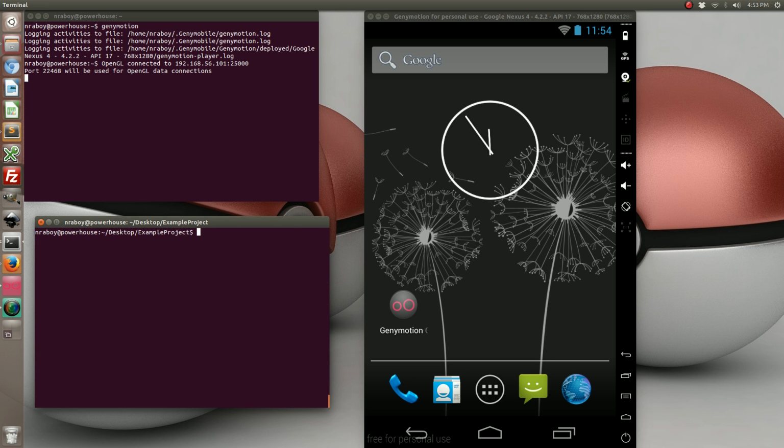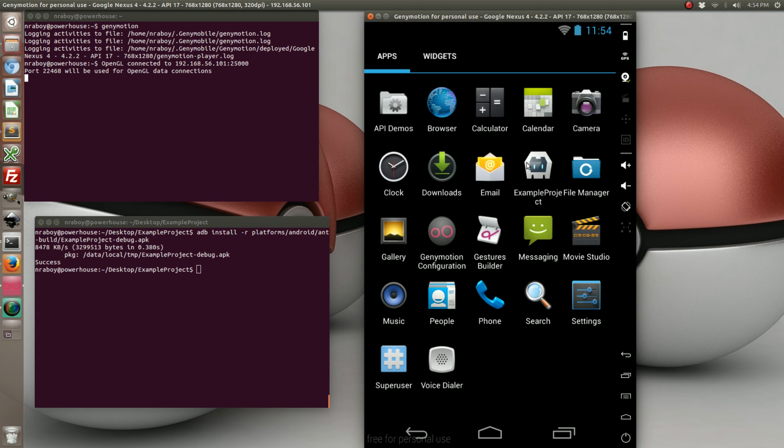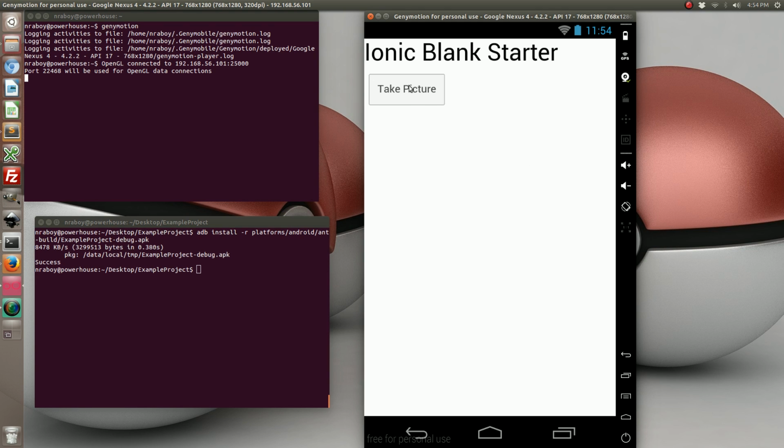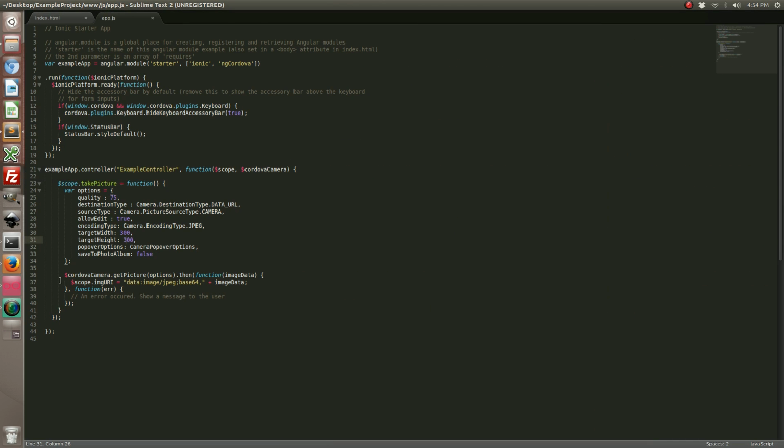Alright, now I'm going to install it to the simulator. And we're going to open it. And there's a problem because it didn't render correctly. So let's go back into our source code and see if we can figure out where that problem is. And I can already tell you that the problem exists right here. Yeah, looks like there's an extra set of tags there. So let's save it and try to build it again.